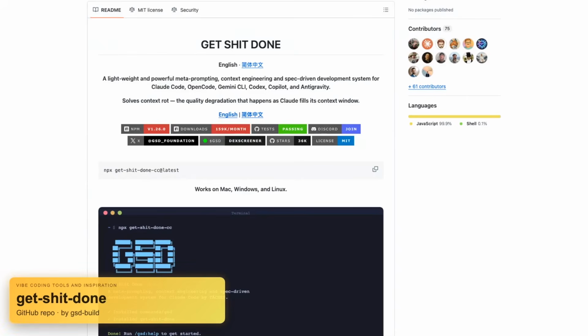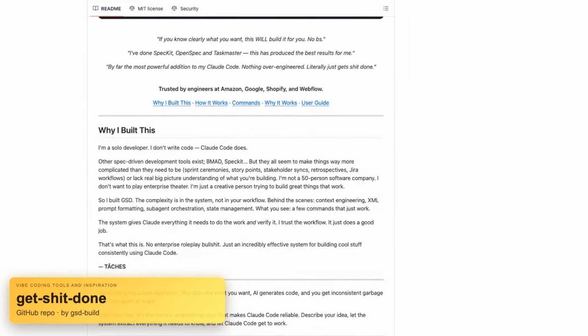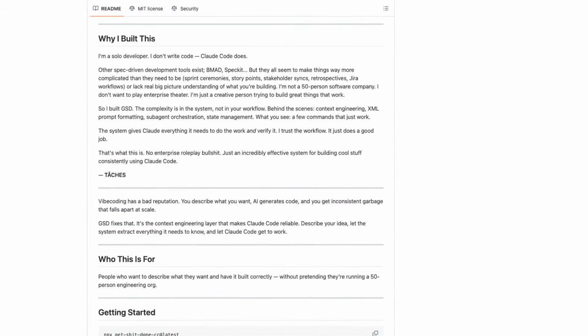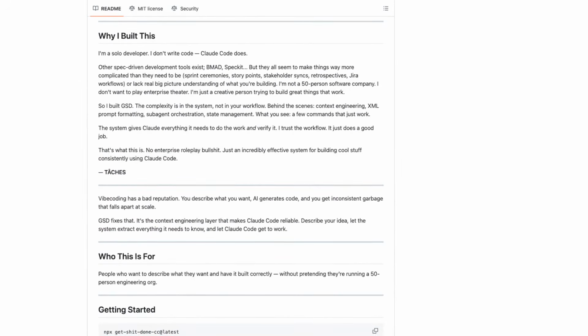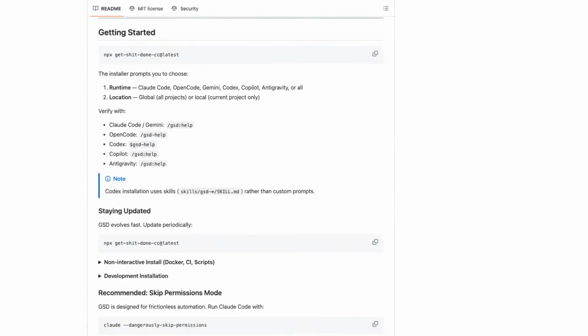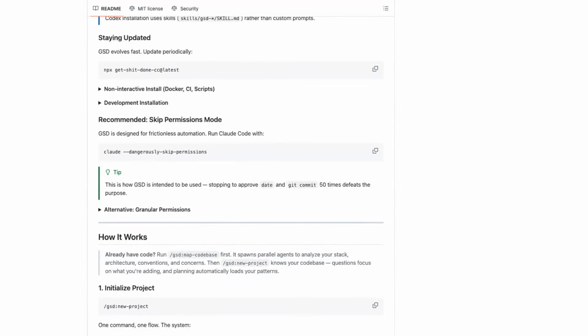This is Get Shit Done, and it gives Claude Code a stricter workflow so long coding sessions don't drift and lose the thread. The system pushes work through discuss, plan, and execute phases, with specs carrying context forward instead of relying on one giant chat. It also bakes in habits like verification, modular prompts, and even skip permissions mode, which tells you it's tuned for people shipping inside the CLI all day.